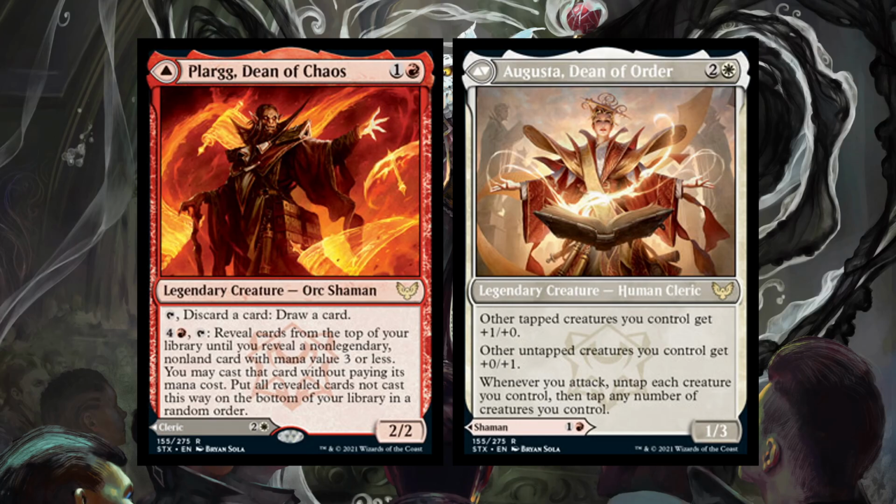One thing I want to note is these cards do not accomplish the same thing. I'm sure you could find a deck. I mean, I say they don't accomplish the same thing. They kind of do in the sense that both are relying on kind of small things. For instance, Plarg over here goes and gets something with mana value 3 or less, but Augusta over here is caring about probably having lots of creatures, so her effect is more prevalent.